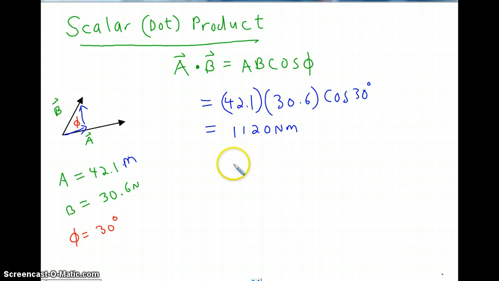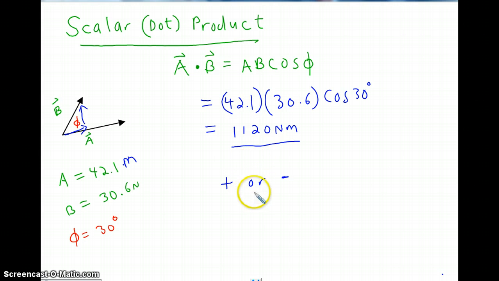So finding the scalar product is pretty simple. Knowing what it means is even more important. And one other thing worth noting is it is a scalar product, so it should not have any true directional meaning. But here's another confusing thing. Scalar products can be positive or negative, but we have to be careful because those positives or negatives on a scalar product don't really represent a direction. They simply represent a net amount.